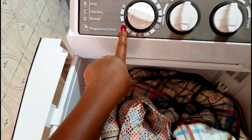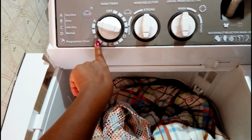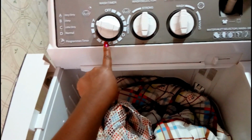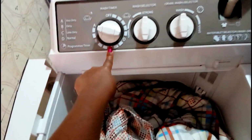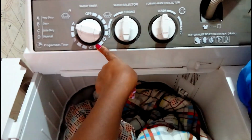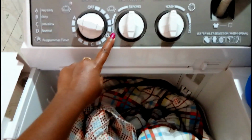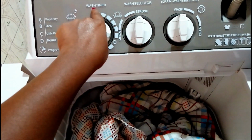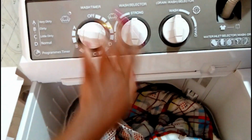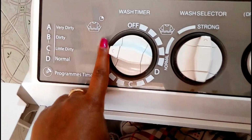Then it will get to B, it will spin for a few more minutes. Then on this, it will just keep timing up, but it will still soak, no washing. It will wash again on the mark C. Then here it will still soak, and then when it gets to D, that is when it gets continuous. From D all the way, it washes continuously. I don't know if you can hear, but the timer is still going. You can see it's still moving.